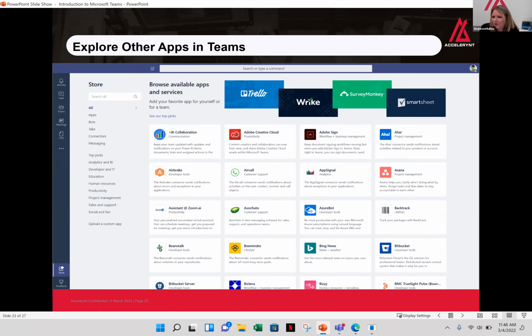And then, like I said, explore other apps in your Teams. You probably are using some of these apps and you just don't realize that they're in Teams. So it's always fun to go out there and say, hey, is this app I use out there? Or maybe I'm looking for an app for development or customer service or case management. I can search and see if there's an app I never heard of, and I want to try to use it and connect it to my team.